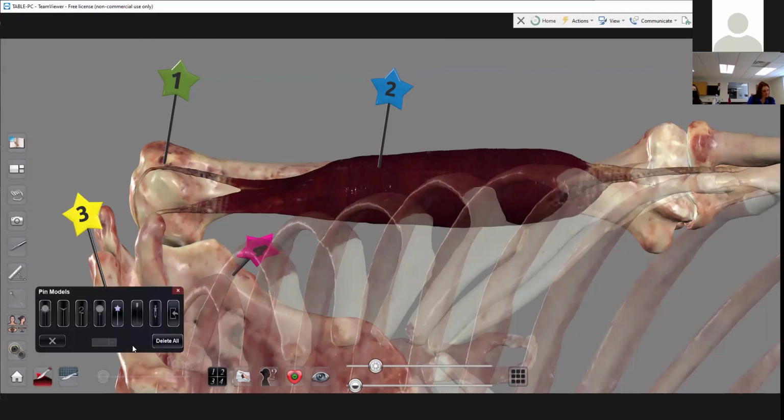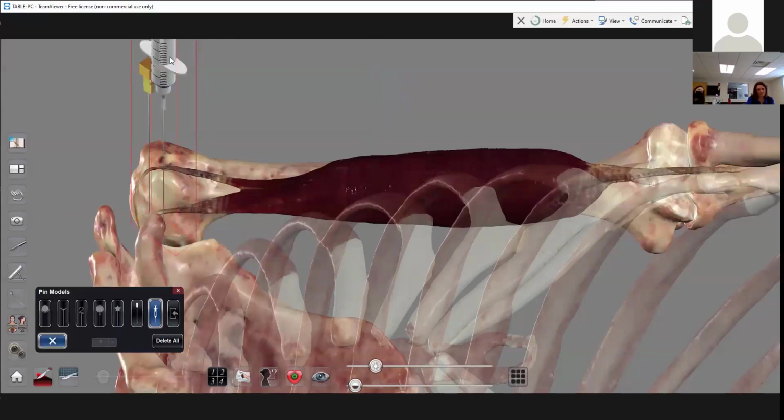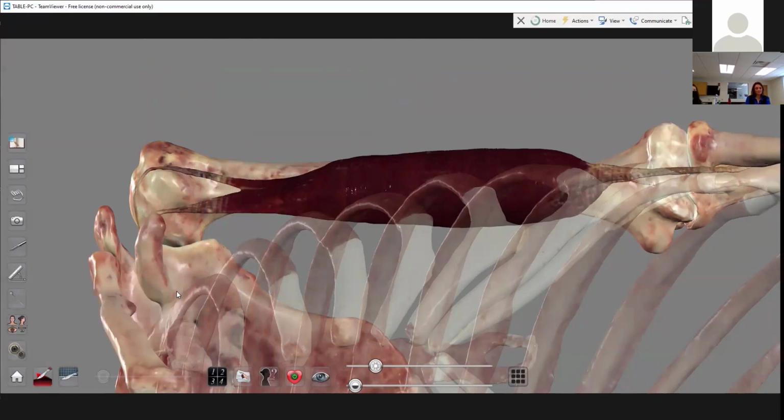When you're done with the pins, you can just delete them. There's also a model for a needle and a syringe, in case that's helpful to show something. If it's not, you don't have to use them, but that's what the last two things in this menu are, just models of needles and syringes, more so helpful for like our nursing and healthcare programs. But so that was the lab practical way to give assessments.